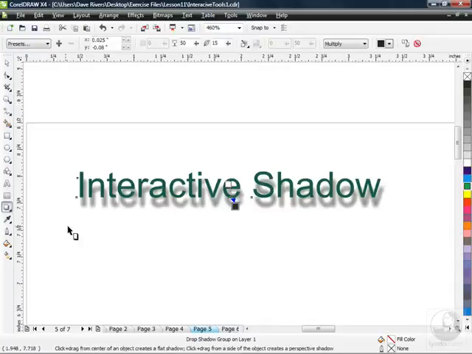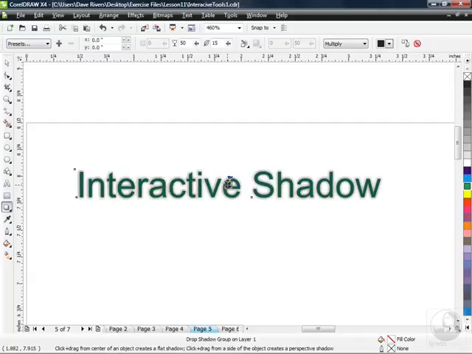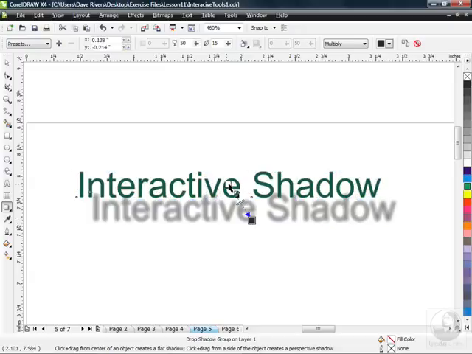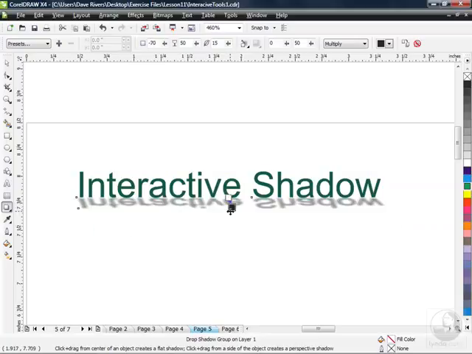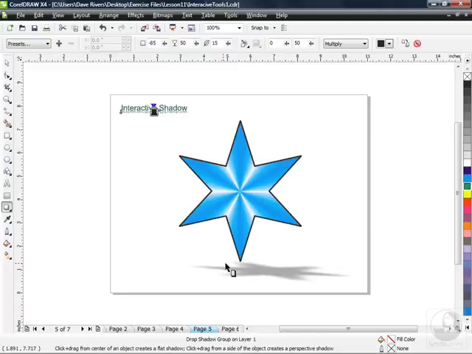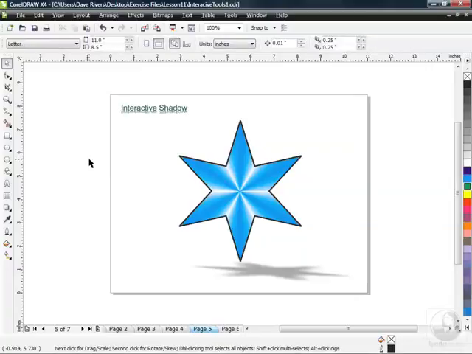Go back to my drop shadow. I'm going to bring that back right on top to see the glow. Let's drag our center point here, the white, down to the bottom to create our perspective. You can see now it looks like light is coming from behind my text. So it works equally as well with our artistic text as it does with objects on our page. Shift F4 zooms us out to see the entire page. I'm going to go back to my pick tool, give it a click to see the end result. So very cool stuff you can do, creating three-dimensional and lighting effects using the interactive drop shadow tool.